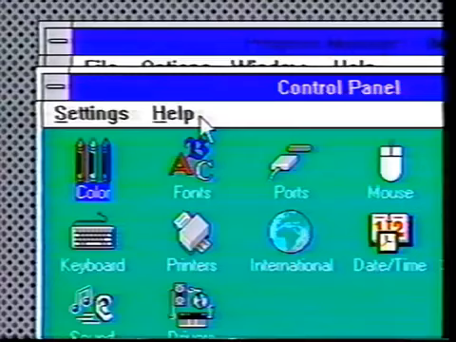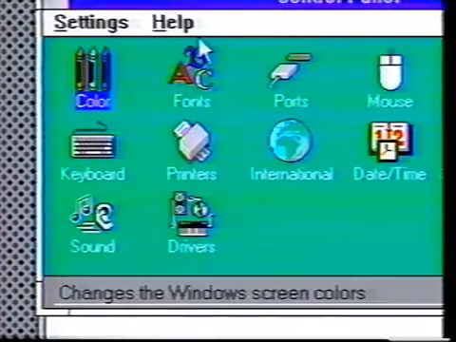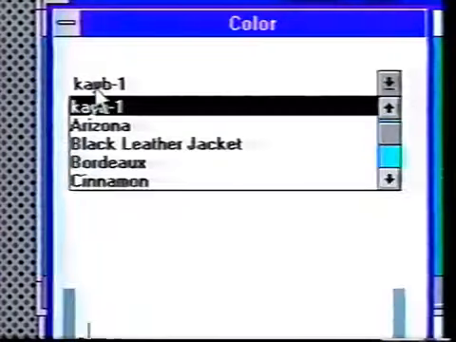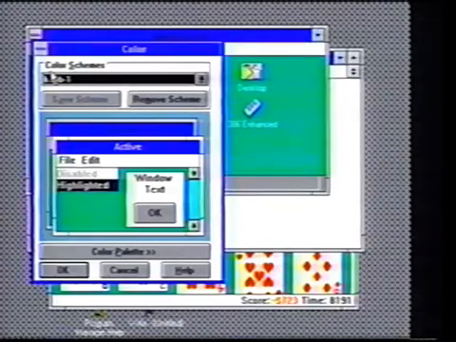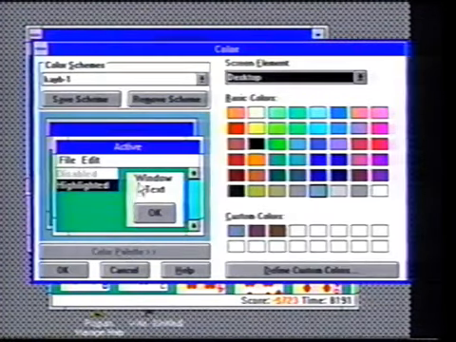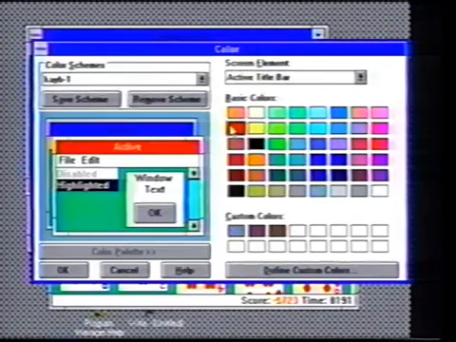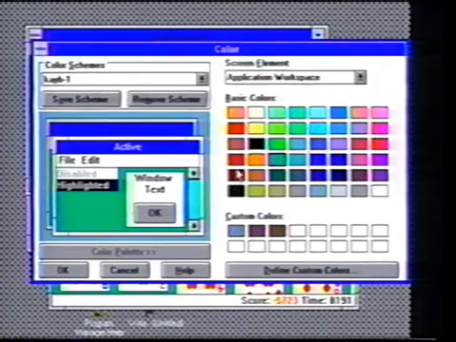You can choose a variety of ways to change the look of your screen, the operation of your keyboard and mouse, setting up different drivers and printers. Some experimentation with these controls will let you run the desktop just like you want to. Clicking on the color icon brings up a large dialog box so we can change the colors of our Windows environment. Choosing Color Palette expands the box to give us even more control over our screen color. You can change any part of the screen by clicking on the area to be affected, then clicking on the desired color.